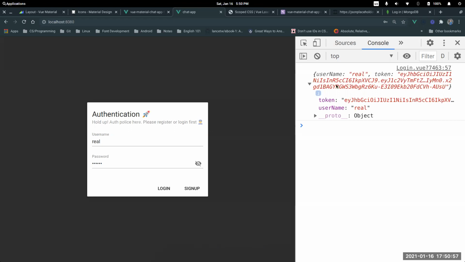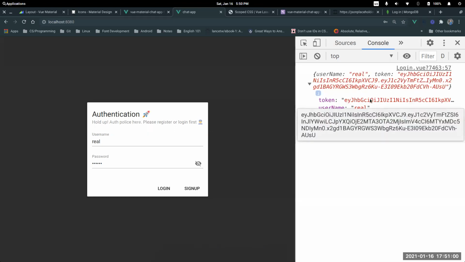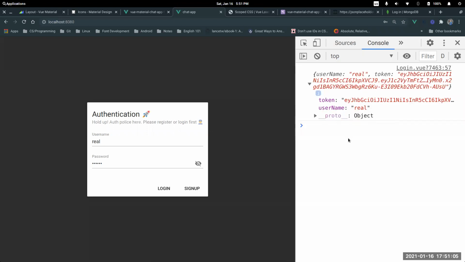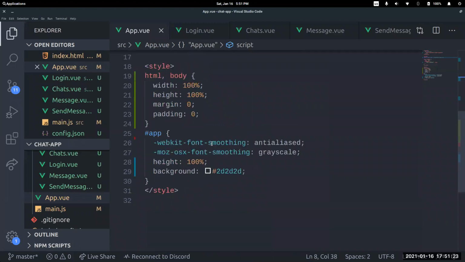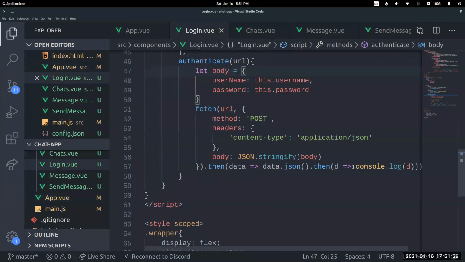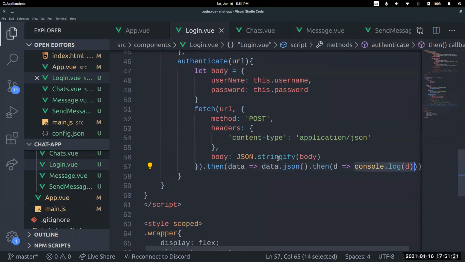Similar to that, now we have a token, and we can store that inside our local storage or session storage, right? Both of them won't reset whenever you refresh a page, because local storage is persistent even if you refresh the page. So let's store that inside the local storage. Why not? So after the user logs in, .then d, right, in here, let's clean this up.